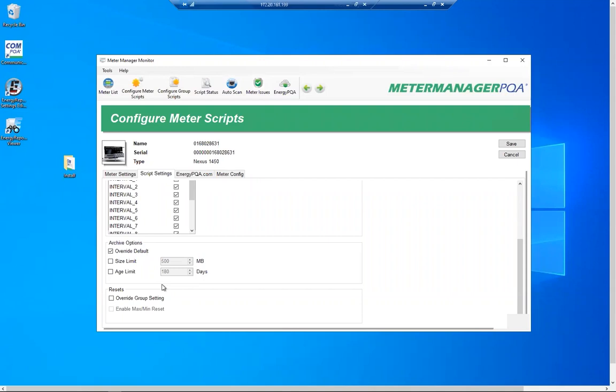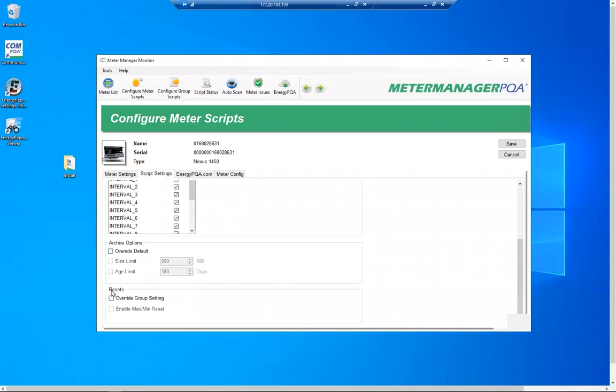This feature is primarily useful when you have older meters with log databases that have been running for multiple years. It allows your database to remain relatively small, under 1.5 gigabytes, which helps keep your database healthy, so you don't have any issues with accessing your data.